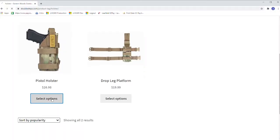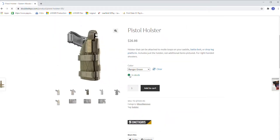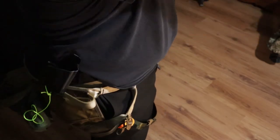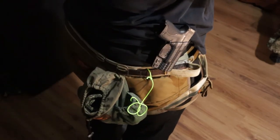The last thing I would add is a holster — I have a different type myself, but I would add a holster like the one shown here. You can get these at Eastern Woods Outdoors for about 25 bucks and it'll attach right to these MOLLE straps. I conceal carry every time I go to the stand because I hunt in an area with a lot of hogs, and if I run into them I feel a lot more comfortable taking a shot with my pistol. If you conceal carry with an inside-the-waistband holster and your saddle sits over that, it's going to press against your body and create a lot of pressure, especially when you sit down in your saddle. So I would get a holster that mounts to the outside in a pouch — it's out of the way, won't cause additional pressure, and you can still have your gun on you.